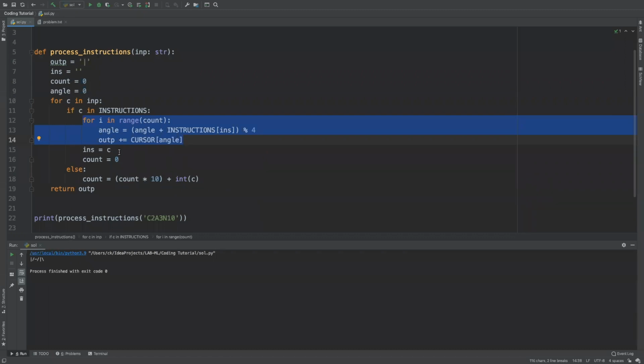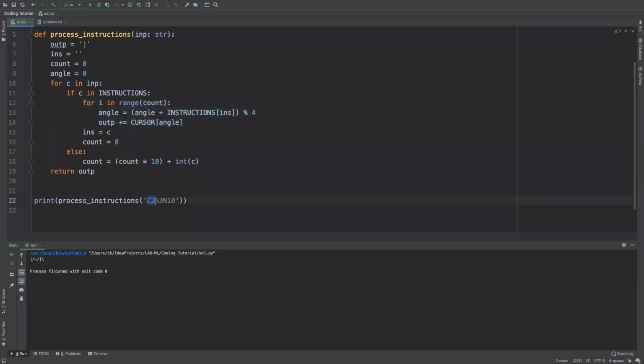So we process this, we come here to A, then we write stuff related to C2, then we come here to N, then we write stuff related to A3 into the returning string, then we come to N10, we pass that, and then we have no more instructions to write that stuff to the returning string.